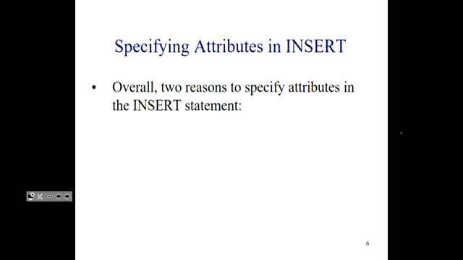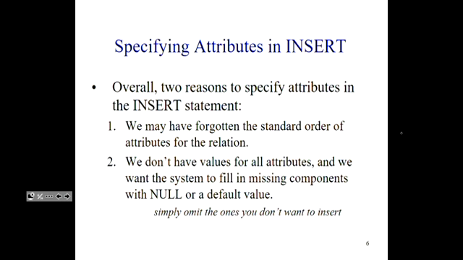Okay, so I gave you one reason to specify attributes in the insert statement, which is that you may not remember the order in which you had listed the attributes in the relation. So that's a good reason for us to explicitly list the attributes in the insert statement. But there's another good reason as well, and that is that we don't have values for all attributes. So maybe there are 10 different attributes in your relation, but you only know the values for 2 attributes, and you want the database to fill in default values for the remaining attributes.